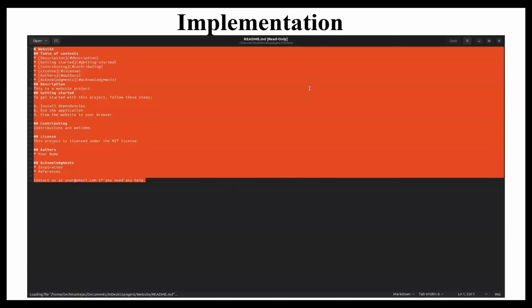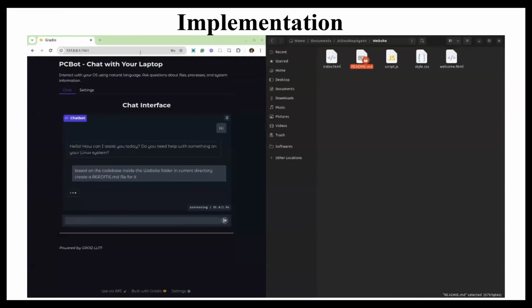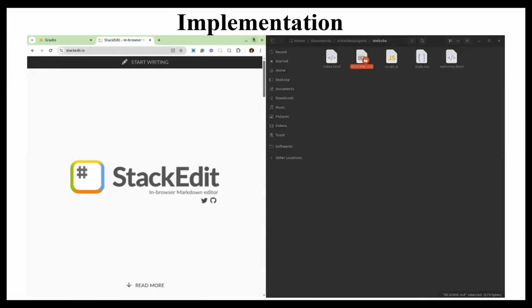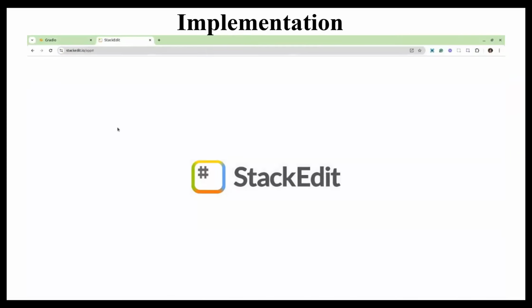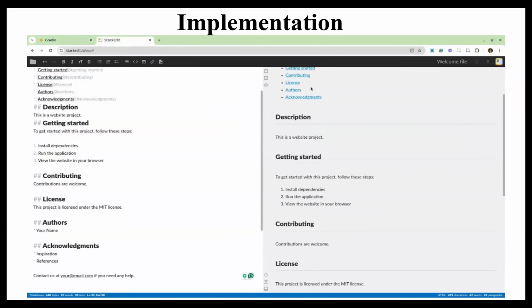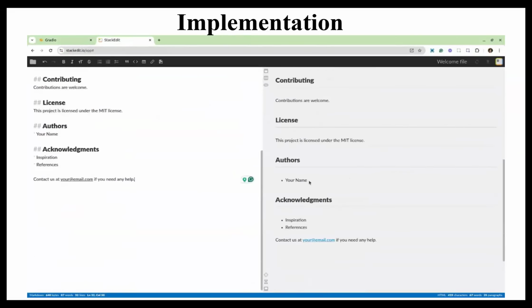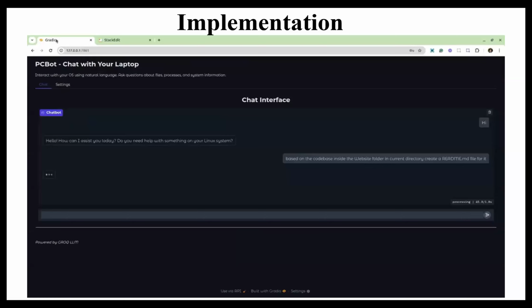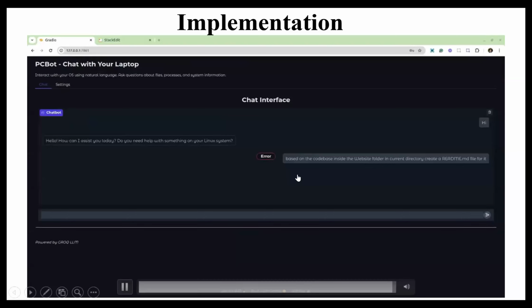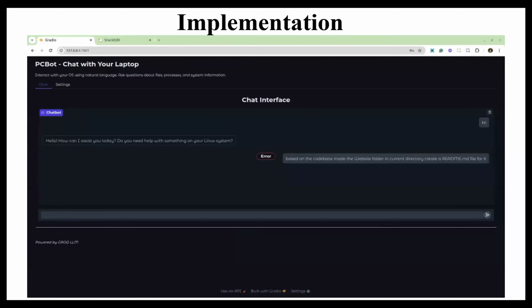Like you saw the node install thing and this documentation thing as well that is currently running in the video. Users have to tell it that this is the project, can you document it, and it will generate a very good documentation for you, which you can add in the readme MD file. So these are the demo videos that we wanted to show of what exactly the project is.